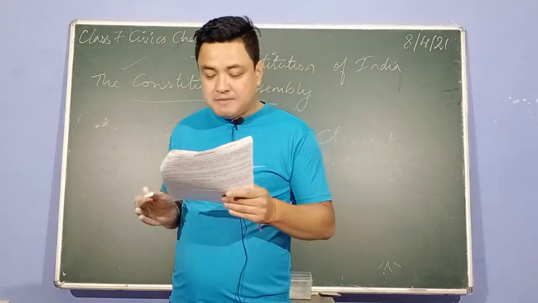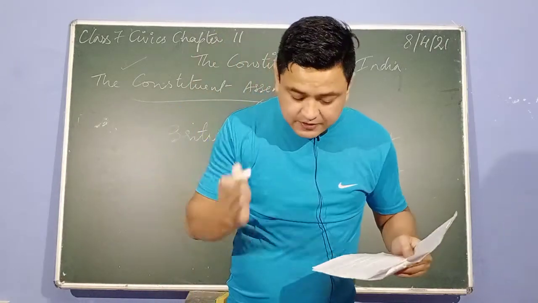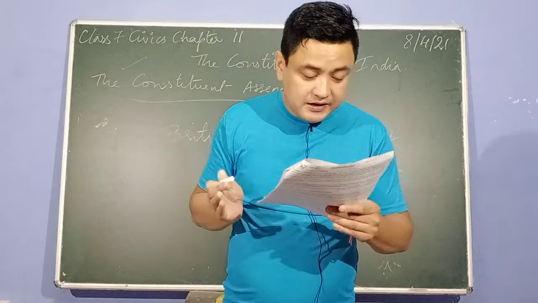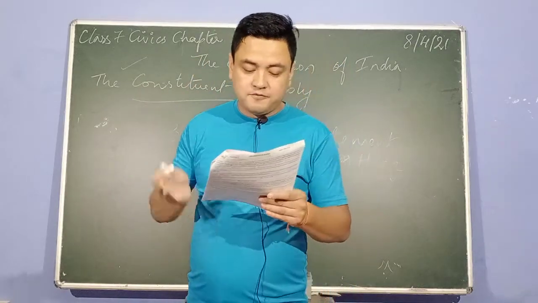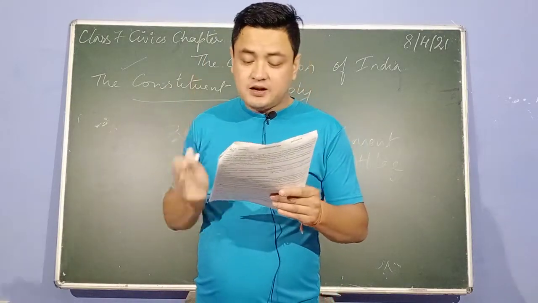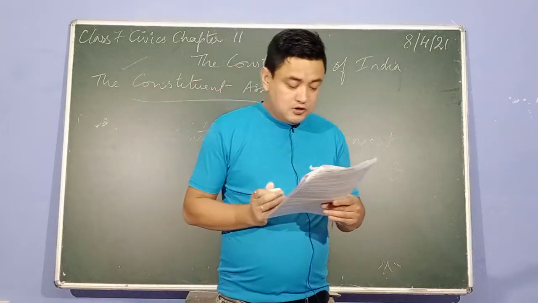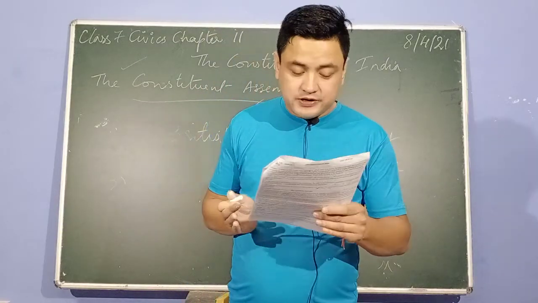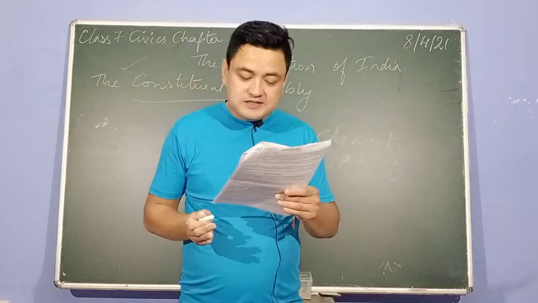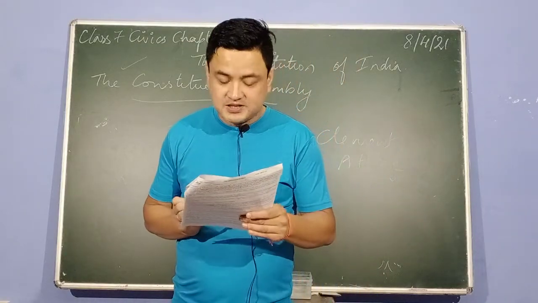The Constituent Assembly had members like Maulana Abul Kalam Azad, Mrs. Sarojini Naidu. You can refer to your book, you will find names of these people. Then G. Durgabai, Rajkumari Amrit Kaur, Vijay Lakshmi Pandit, Hukum Singh, Ujjwal Singh, Dr. B.R. Ambedkar, Jawaharlal Nehru, and Frank Anthony. Apart from this, you come to know that Dr. Rajendra Prasad was the permanent president of the Constituent Assembly, whereas Dr. Sachchidananda Sinha was its temporary president, that is the vice president.